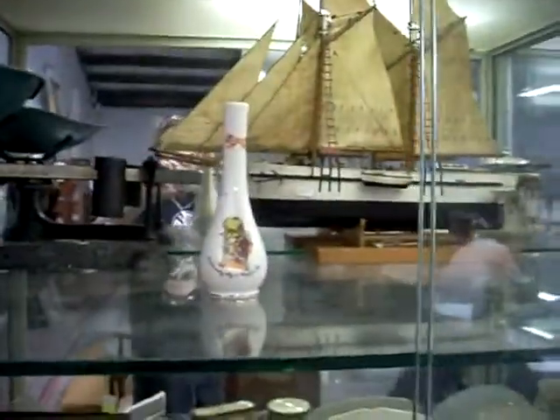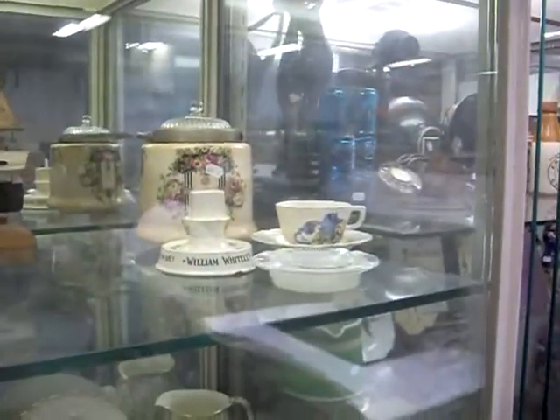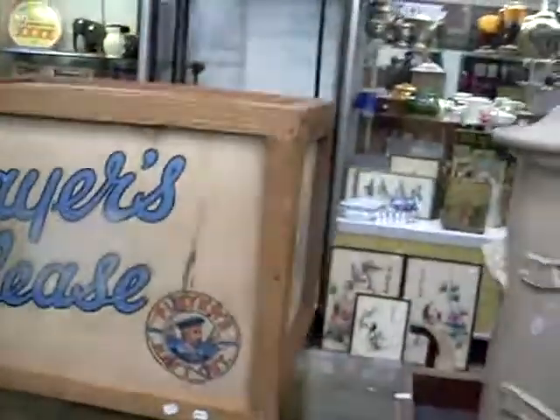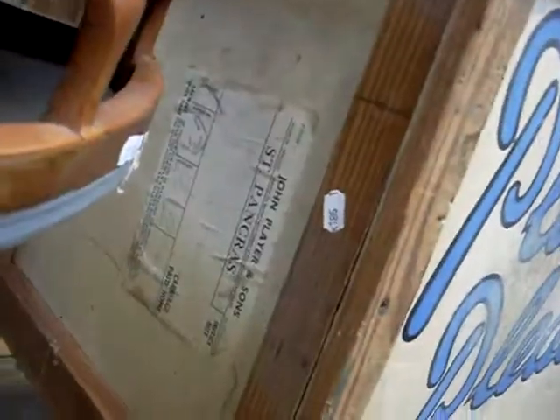Into the last two cabinets — we've got some lovely china and glass. A nice oriental teapot, a bit of a wacky Crown Devon Holly Hobby vase, a nice little model boat over the back. And this is a nice group lot with a lovely little Vesta — a little match striker there — advertising William Whiteley's Whiskey. Some more nice photographs. A little clock. The Keynes Mustard box down the bottom is an absolute ripper. Look at this Players Navy Cut cigarette crate — lovely thing with all the cardboard sides on it, all in good condition. It's got the original label on one side showing where it's to be sent to. Really cool big thing.